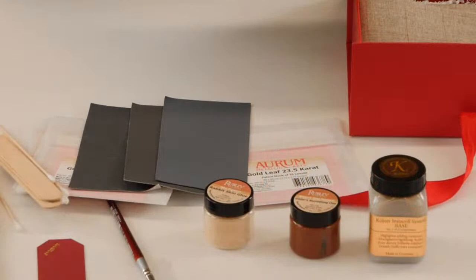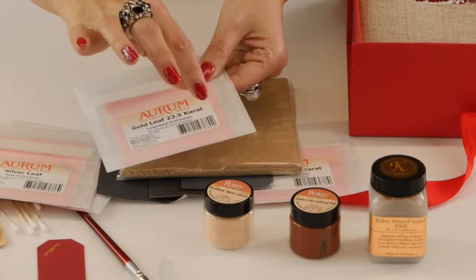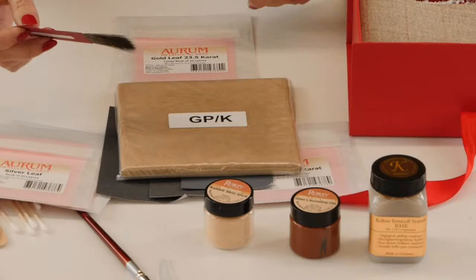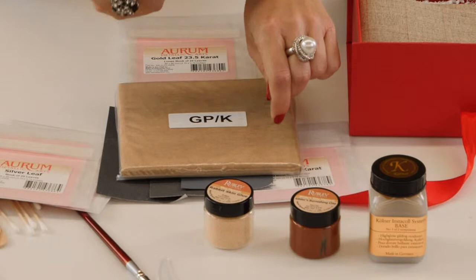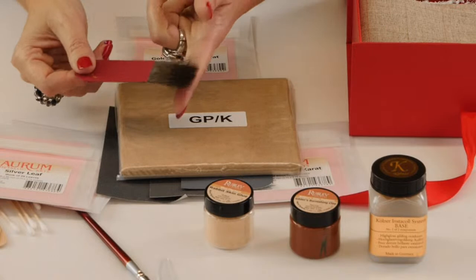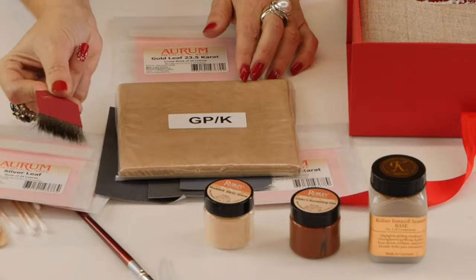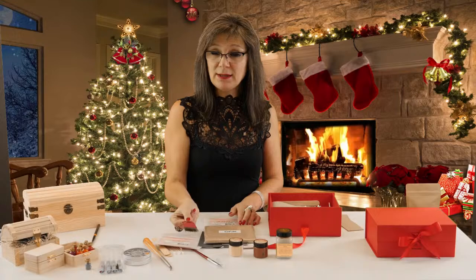That's where you put your gold. You take the leaf of gold with the brush onto the pad, and you use the brush like this. You take just a small amount of oil. It's enough for the gold to adhere to the brush, or on your hair, one way or another. Then you take it piece by piece with that brush. With loose gold, you absolutely need that brush. With patent, you don't. You can just cut any pieces because it's glued to the paper, and then you adhere it to the surface.